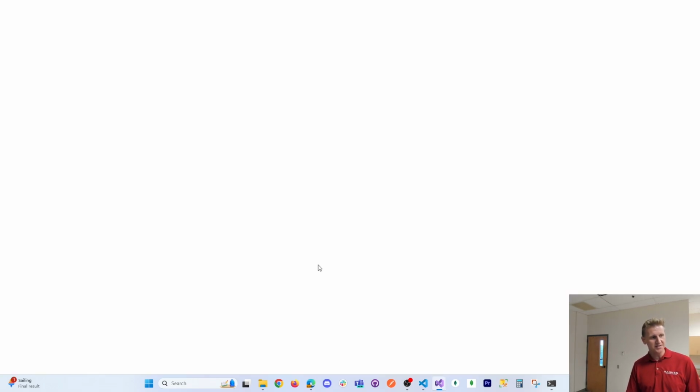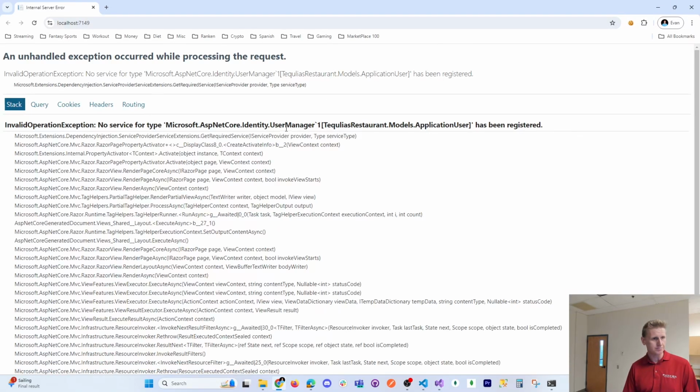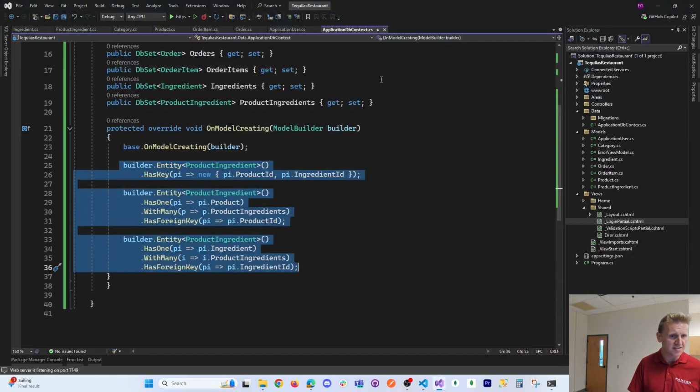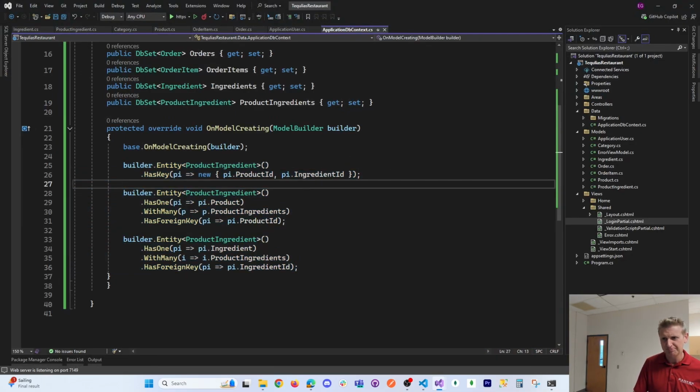All these 3 lines are doing, this is what I've seen before. I was expecting to get to this point, which means we probably have to update the template code in at least one more place. What this is doing is we're saying, hey, product ingredient, that's our join table, has a key that is combined up of these 2 foreign keys.